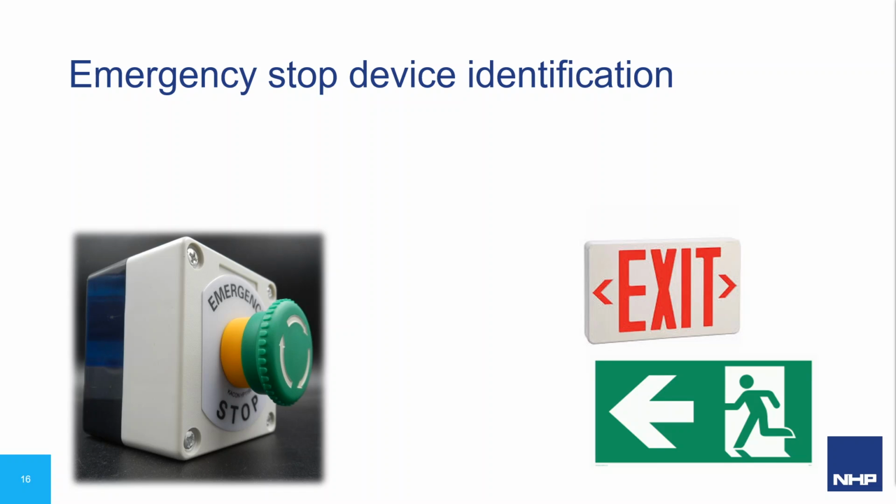The red color is used in the Americas and other parts of the world, whereas green, with symbols, is used in Australia and New Zealand, Europe, etc. Red gives us a sense of emergency, so we run to the red emergency exit sign. Or green gives us the sense of safety, so we run to the safe color of the green emergency exit sign. You can see the jury is still out on this one as far as human response to color is concerned. So then our emergency stop button, is it green for safe or red for emergency?